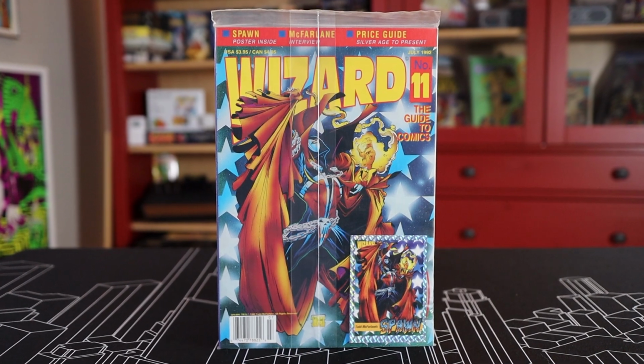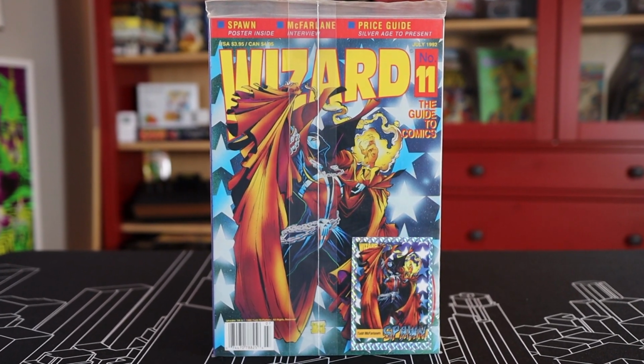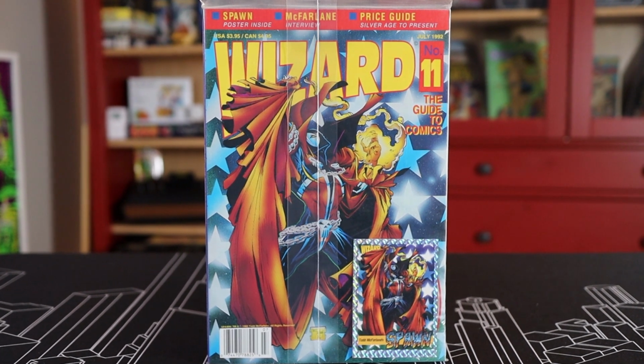All right, now this isn't actually a comic book. It's what I would consider to be a comic adjacent type of item, and that is Wizard Magazine #11 with Spawn on the cover and a Spawn trading card here with a nice hollow foil design.